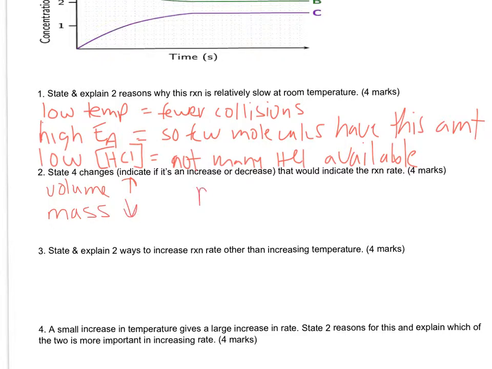And then the other two that aren't as obvious, pH actually increases as H plus gets converted to water, so you move closer to a pH of 7 or neutral. And then the final one would be conductivity, and you have 4 ions on the reactant side and only 3 on the product, so your conductivity would decrease.